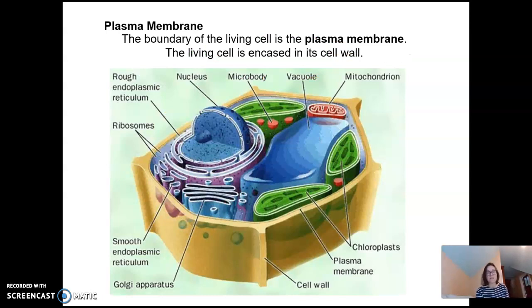So let's look at things on the periphery first, and then we'll get into the center of the cell. I want to talk about the plasma membrane first. This picture is showing a plant cell sliced in half so we can see the inside. This plasma membrane is this really thin layer pointed to right here, enclosing everything. Plasma membrane is the boundary of the living cell, and just outside that is the cell wall.